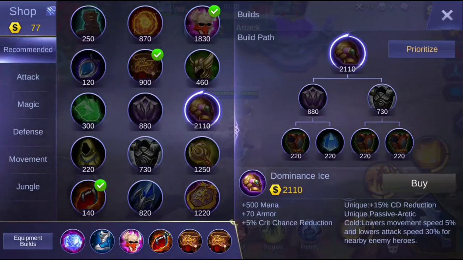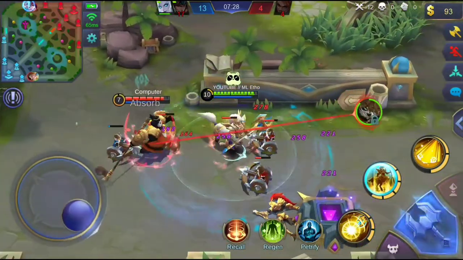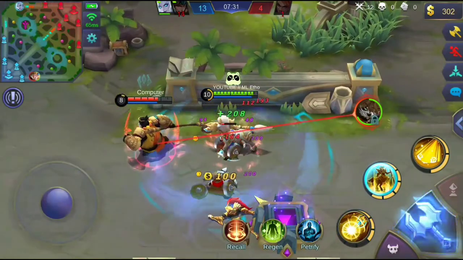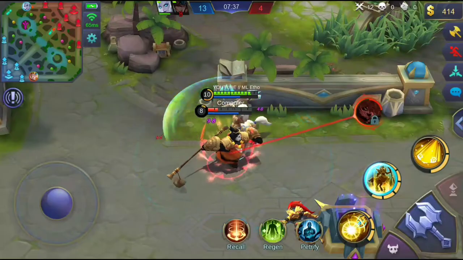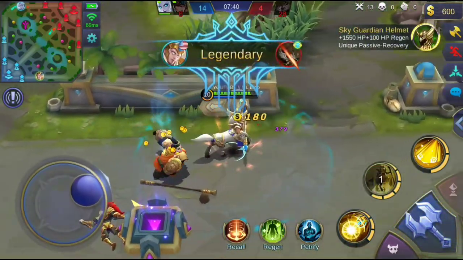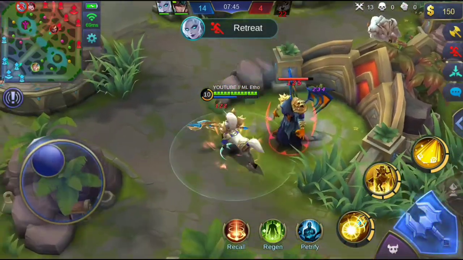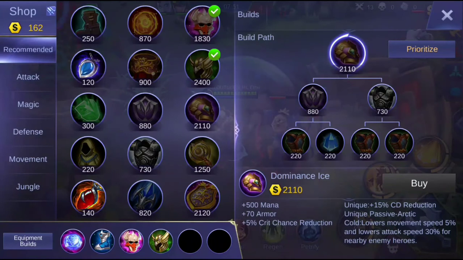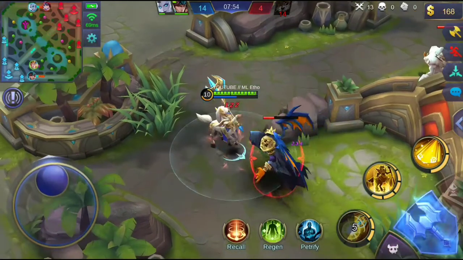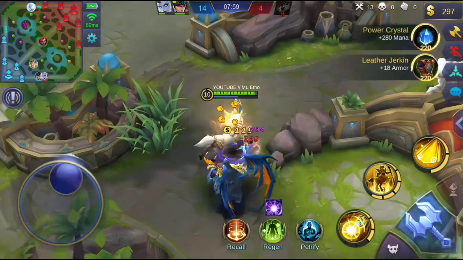So, you get the Dominance Ice, and its passive is the cooldown. You get passive cooldown, and you get the Arctic Cold, which slows down enemies even more, as if your slows weren't enough. So, creep damage king is definitely Hylos. And there's just nothing the enemy can do about it. Then you want to get your Dominance Ice after Sky Guardian Helmet.